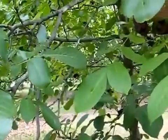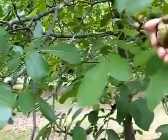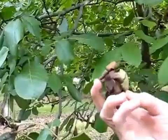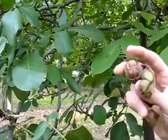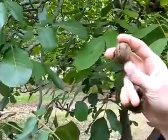Here's a walnut on the tree inside of a hull. Walnuts actually grow inside of a green husk or a hull, and inside that is the walnut in the shell, and the meat's inside the shell, obviously. The first process of walnut harvest is we got to get the nuts out of the tree to the ground, and I'm going to show you how we do that.